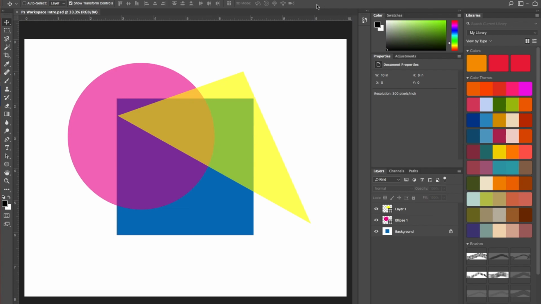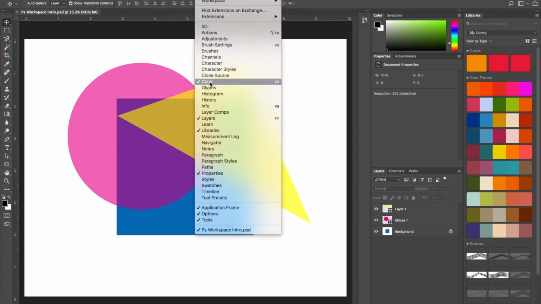Now you can see Photoshop has reset it to its default of Essentials, and it makes our workspace smaller. We've got some things that we don't necessarily need to open in order to work on our projects. So now we're going to fix it up a little bit. We're going to go back up to Window, and you can see that the things that are checked are open. We've got color here, Layers is showing here. So we've got all these things checked that are open.